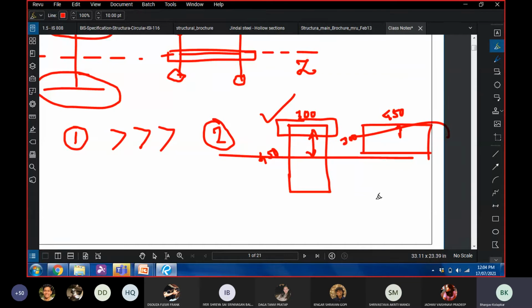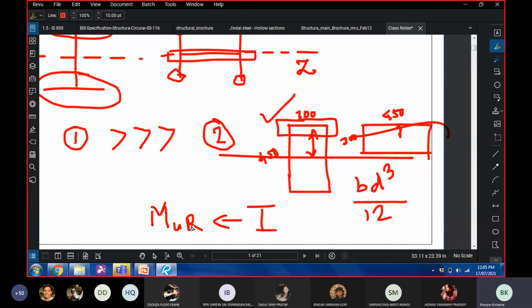Now, if we are specifically talking about a rectangle, the moment of inertia is b d cube by 12. You might very likely remember it, but just trust me on that. It is b d cube upon 12. So it is proportional to the third power of depth. If you have a larger value of depth, you significantly increase the value of I, and hence you are significantly increasing the moment that it can resist.